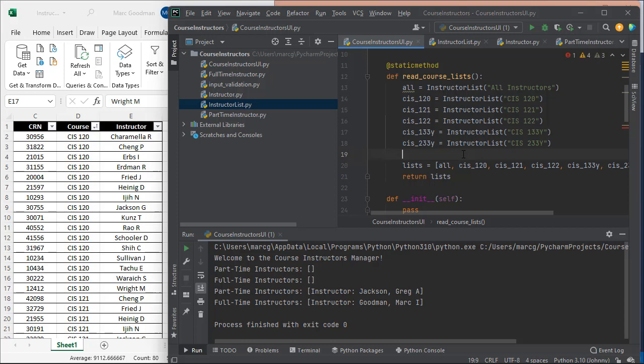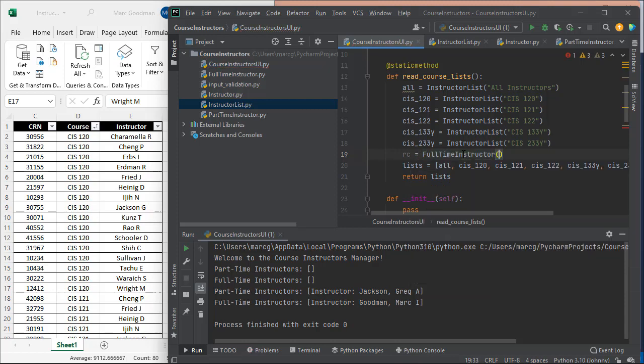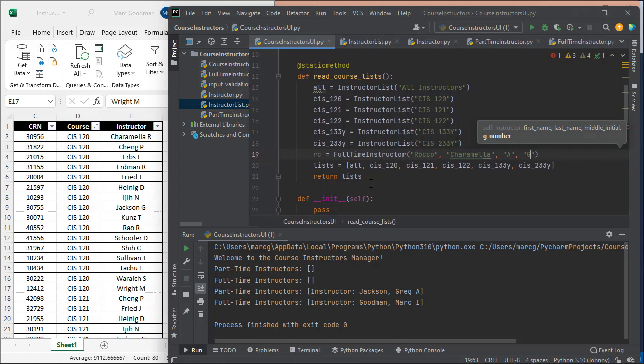All right, so we'll do RC is equal to a new, he's a full-time instructor. And I want to supply first name, last name, and then I don't know middle initials, so I'm just going to do A. And G number should have 1, 2, 3, 4, 5, 6, 7, 3.